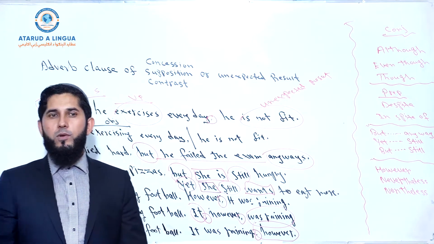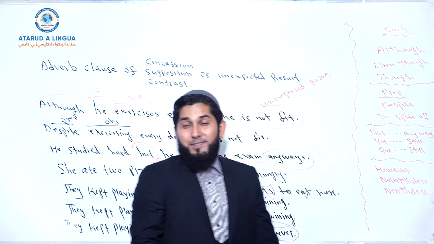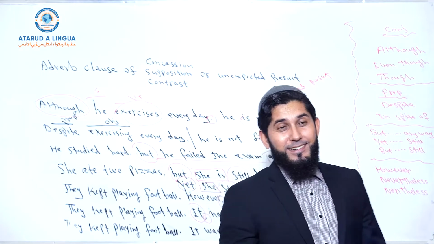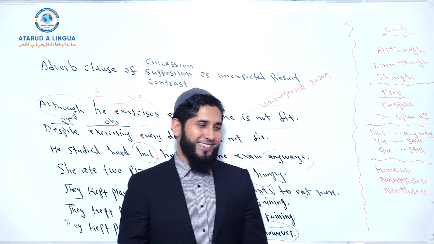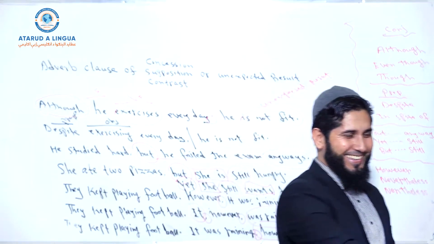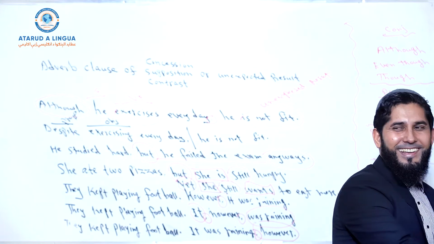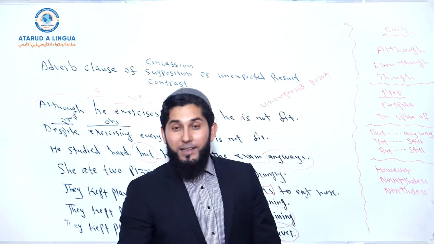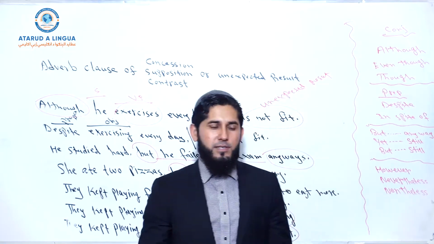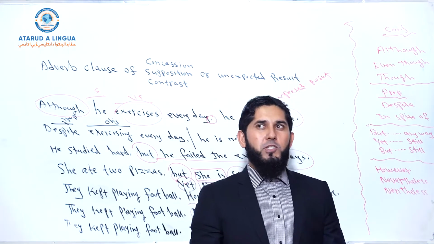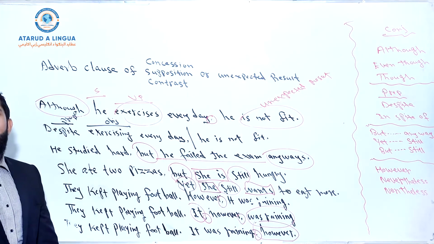Although she's beautiful, nobody wants to marry her. Why? Maybe there's some other reasons, maybe she doesn't have good character or something, right? Although he's handsome, girls don't like him. Although Donald Trump lost the election, he doesn't accept the results, and he wants to become the president of the United States again.